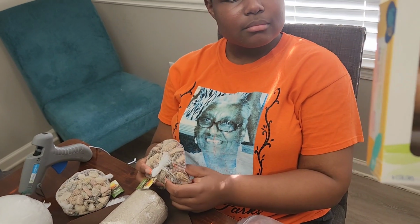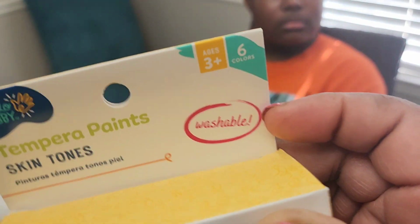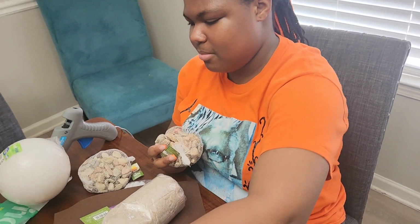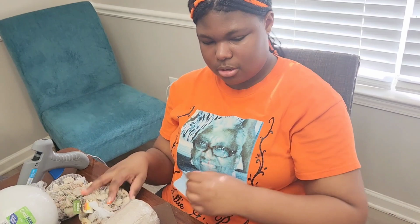See, this is why I don't know, because if it's washable paint, and it is, it's going to not stick good and it's going to come off easily. That's why you got to use this. No, but I bought the other paint. You'll see when you unpack. We got more rocks.